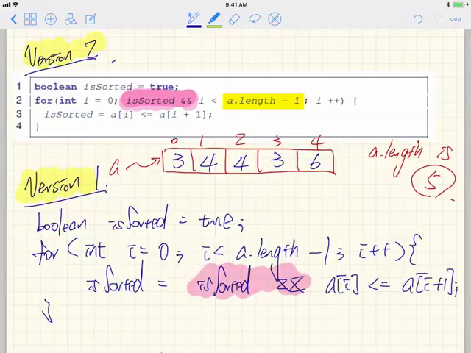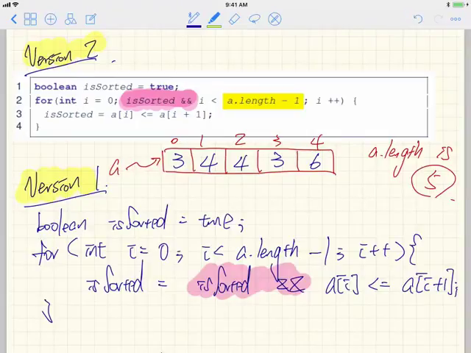I only want you to tell me about the return value, which should be obvious. For both cases, it should just be false, because A is not sorted. As you can see, in index 2, we got 4. In index 3, we got 3. It's not really decreasing, right? Oh, sorry, it's not really increasing. So that's not the case.